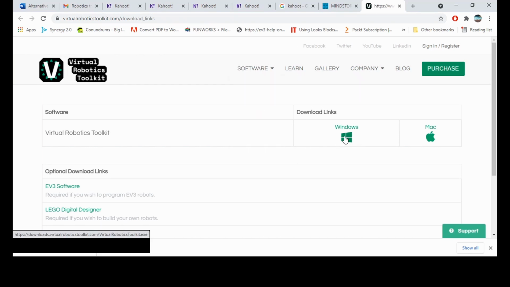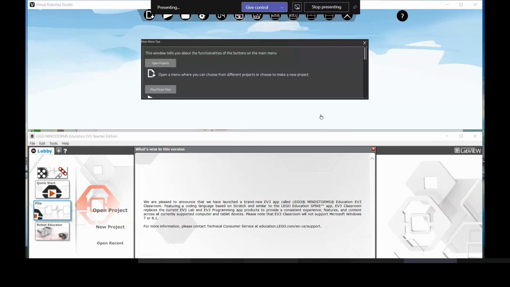You then choose your operating system between Windows and Mac. I believe most of us are using Windows, so just click on this icon and then the download will start.